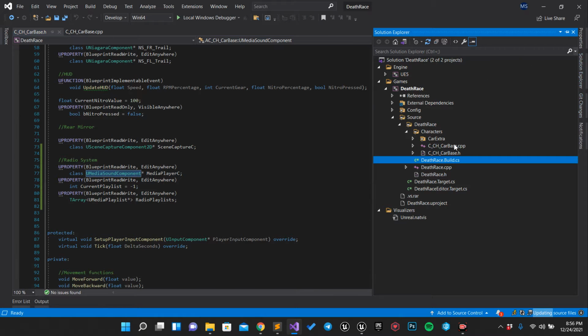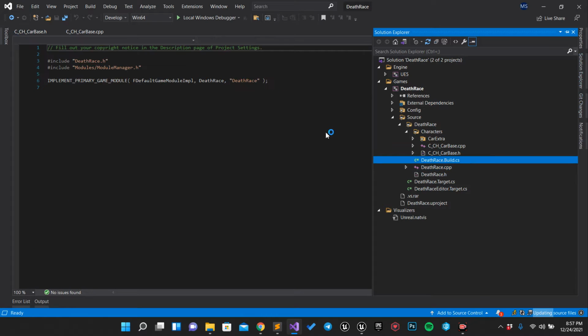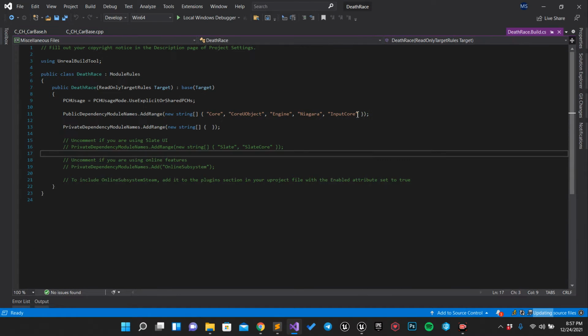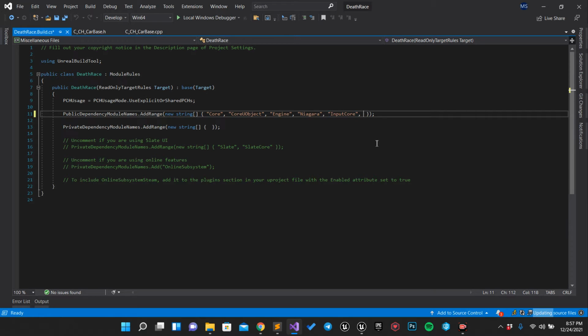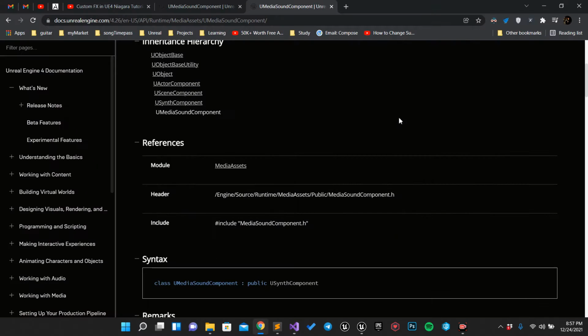So I will just go inside the project name dot build dot cs and add it here, or else it will throw you an error. I think it is not copying. Okay, done.